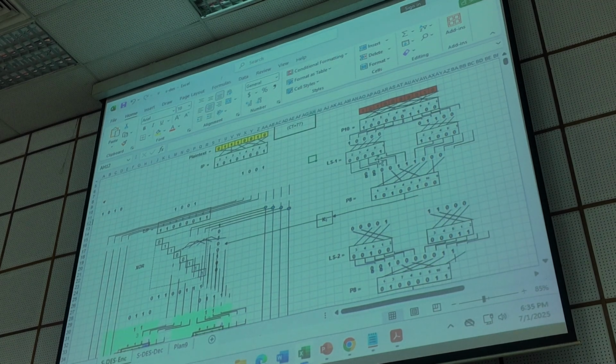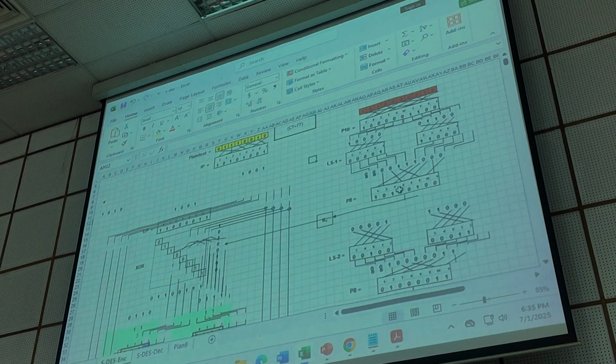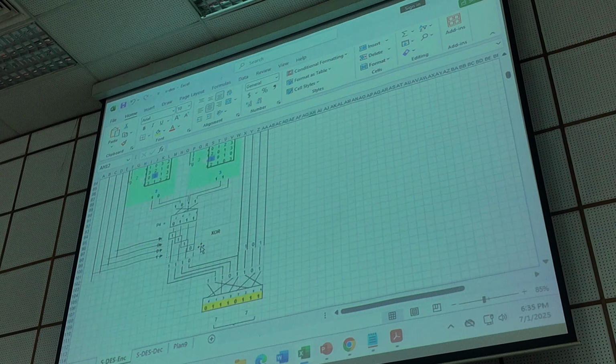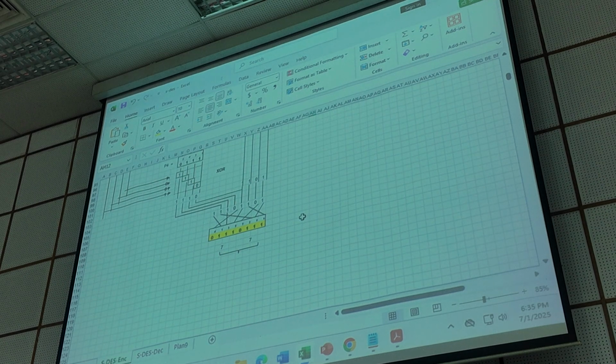After you get key one from this process, P10 is also a permutation. The input follows the P8 formula, so you input and get this output, following the sequence numbers. After that, you use this key one to encrypt the plain text, and after you go through the process you get the ciphertext. All of this is not covered in the midterm or final. I just explain it so you understand how plain text is converted to ciphertext.